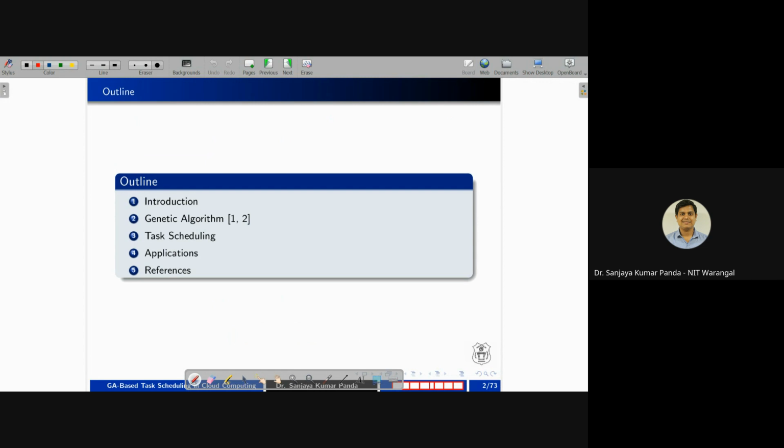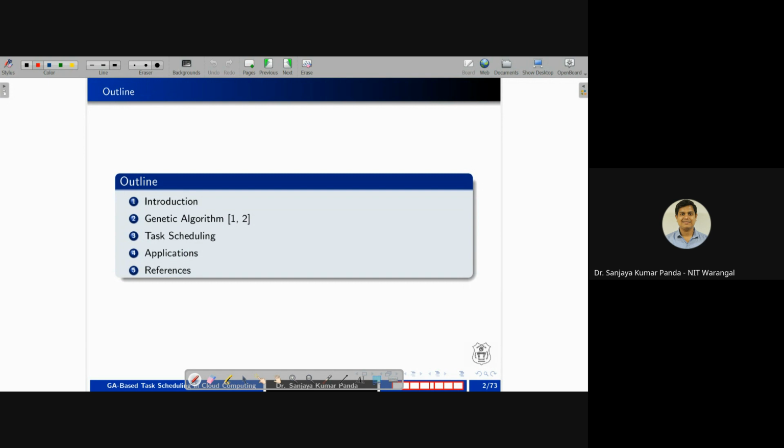I'll give a very brief idea about all the optimization techniques, and why these optimization techniques are popular. Then specifically, I'll tell you about the genetic algorithm. Then we'll see what a task scheduling problem is and how to solve that particular problem using the genetic algorithm. I'll tell you at a very detailed level, and I'll also show you some of the representations, how to formulate a particular problem, and how to map the problem with the genetic algorithm. So that we'll discuss. Then you can see how we can achieve our objective of task scheduling.